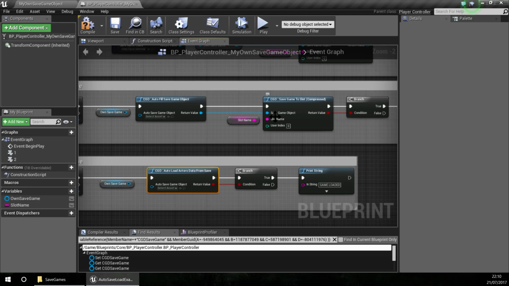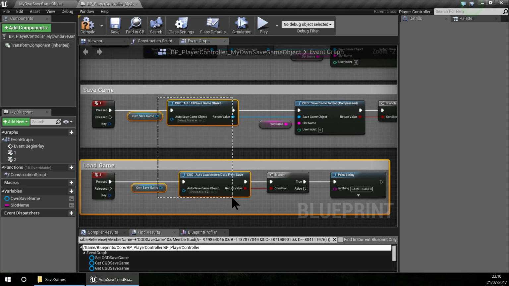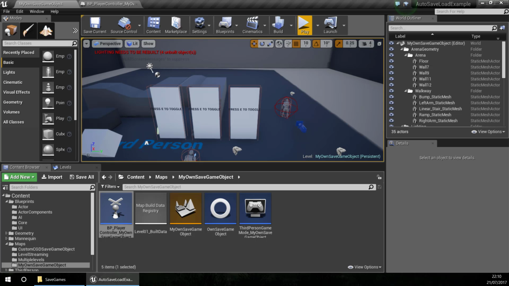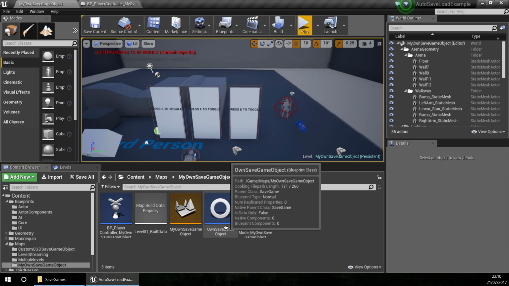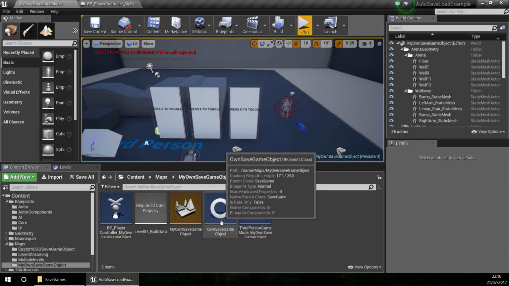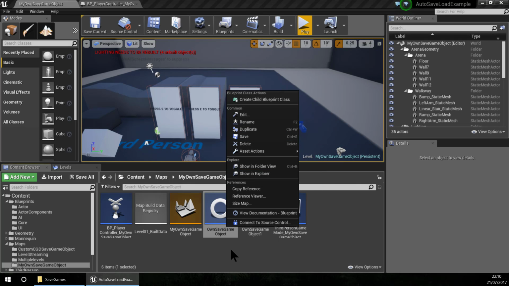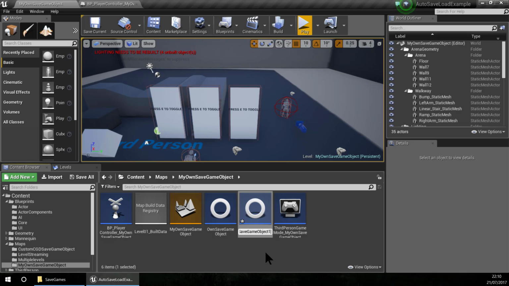So in this case, let's imagine that you already have your own SaveGameObject and you want to work with this auto functionality. So the only thing you need to do is to open your SaveGameObject you already have created, but in this case I'm going to make a copy.